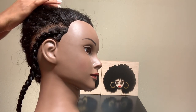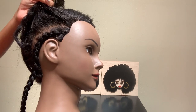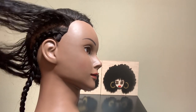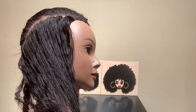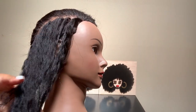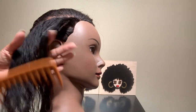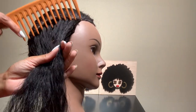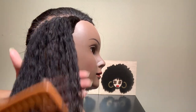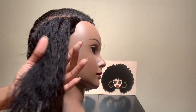Now, I'm going to just do it one more time to make sure that everybody gets the technique, gets that pattern. This time I won't talk so much. I'll kind of let the music play, but I'm not going to speed up the video because I want you to get the technique. So you're going to comb out that section again, make sure that it is detangled. That is always the first step.